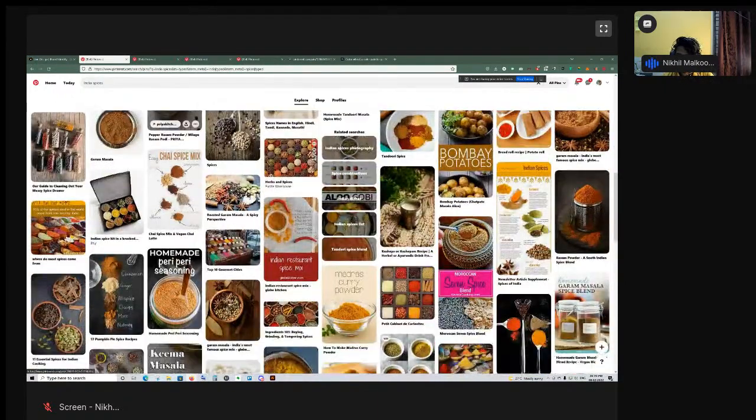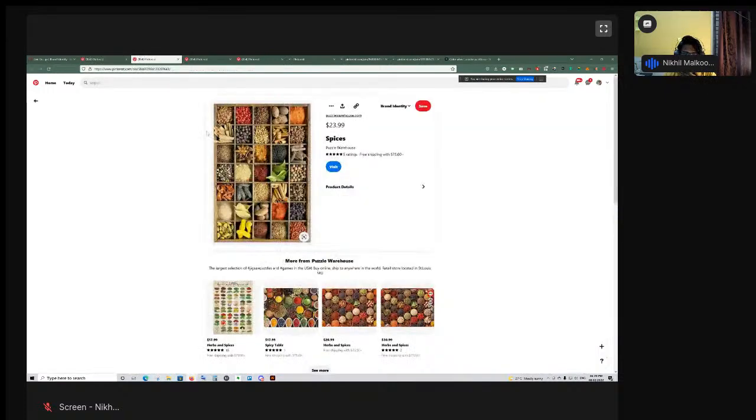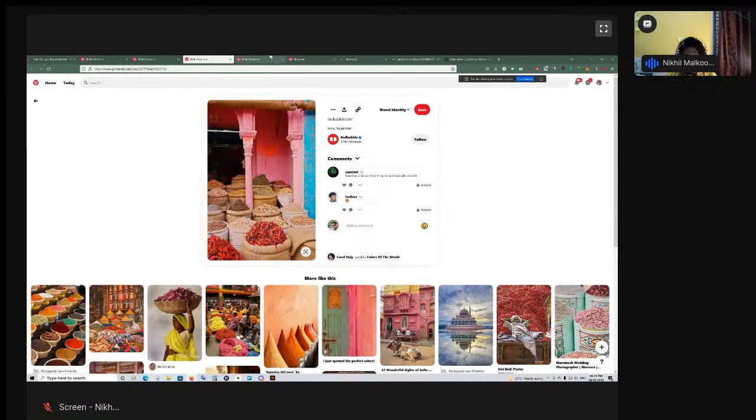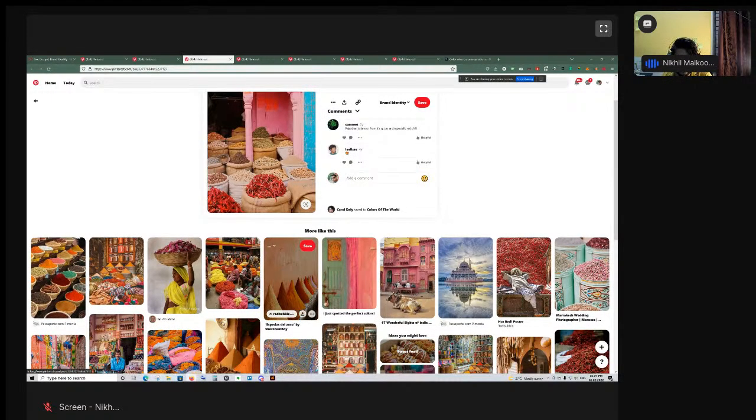Nice. All these spices. What I'm trying to do here is capture the essence of the spices. That's all. I'm just finding the better picture for the inspiration and to capture the colors. Never select pictures that are too vague, too wide angle or something like this.